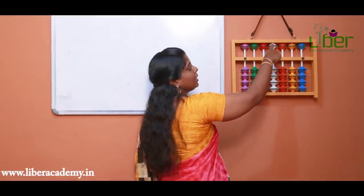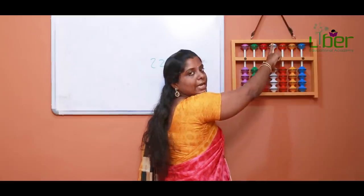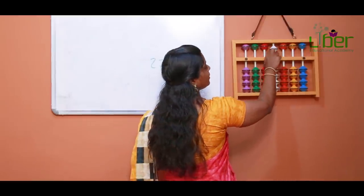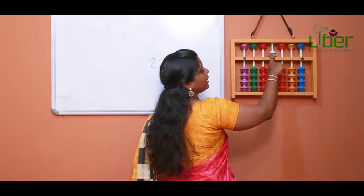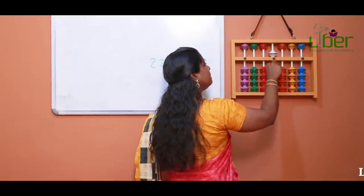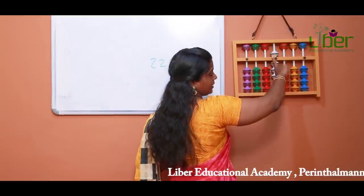5 is already added with the index finger. Then add 1 to make 6. 5, 6. Then 7: add 5 with the index finger and 2 with the thumb. Now we have 7, and we will add 9. 5, 6, 7, 8, 9.